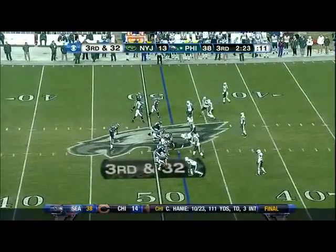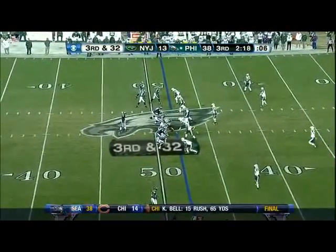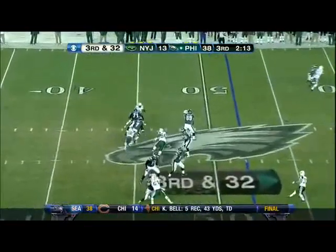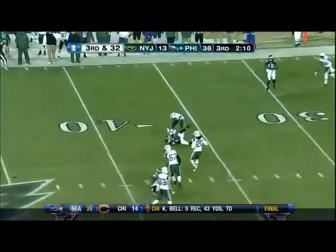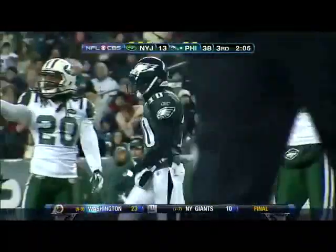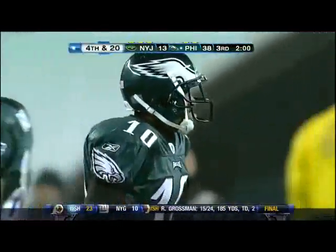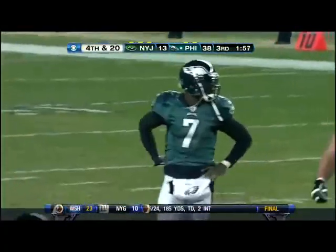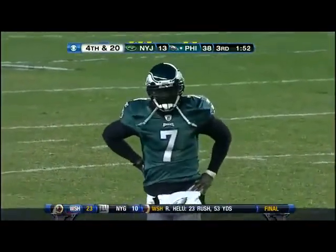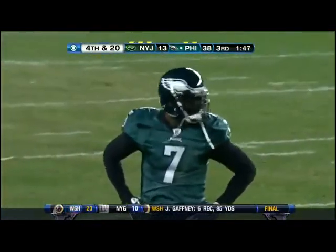Coming up on 2 minutes to play in the third. Philadelphia jumping in front, 28-0. Jets came back with 10 straight points. And Vic fires it. Ball is caught at the 37 by Jackson. Boy, Michael Vick is so elusive, so slippery. And just when you think you got a chance to get him on the ground, he shuffles to his right or left and throws one of those darts. So Jackson makes a second catch.